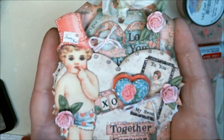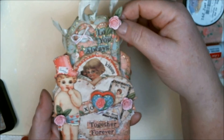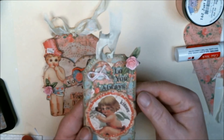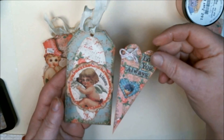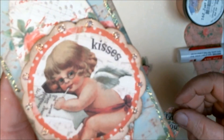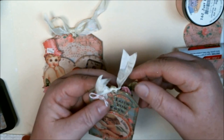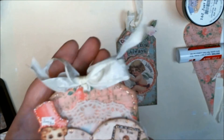I think it turned out super cute. I will have some still photos on my blog. I'm going to pull this out so you can see how pretty and sparkly it is. The tag has three parts — we have our main big one, a small tag, and then we take off our little clip and we have another little tag. Super super cute — 'love you always, kisses.' Then we just stick that back in and put the little clip back on.